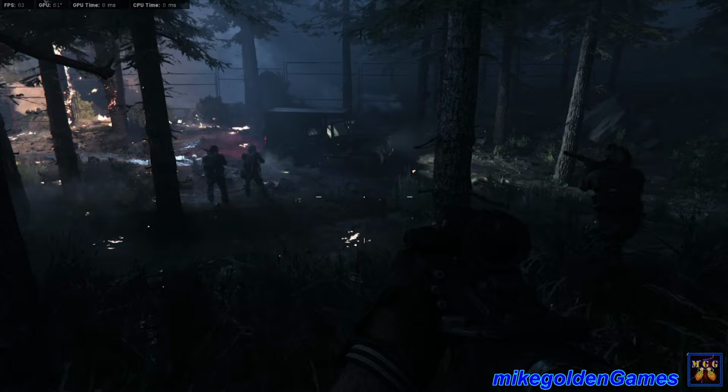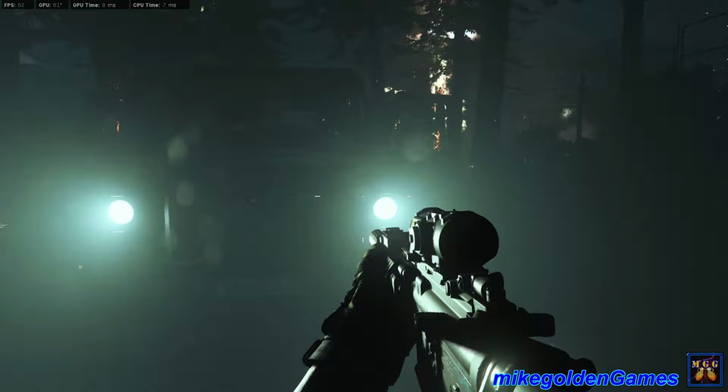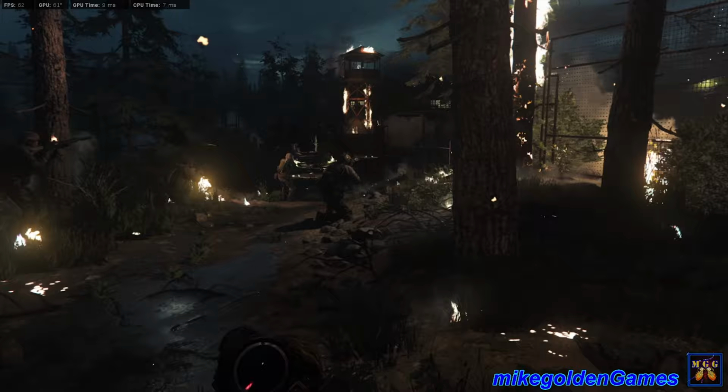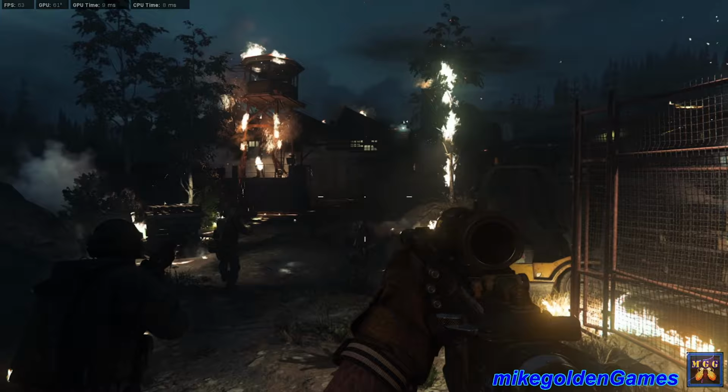Golden. Do you not know what rifle that is? What kind of truck is this? This little Land Rover? Damn, look at the lighting, though. That looks freaking beautiful. If we close the door, of course not. I didn't think we'd be able to. Look it up. Damn, look at that. We're running a solid 62 FPS right now. Not bad. I got it locked at 60, just to make sure it's as smooth as you can get it.